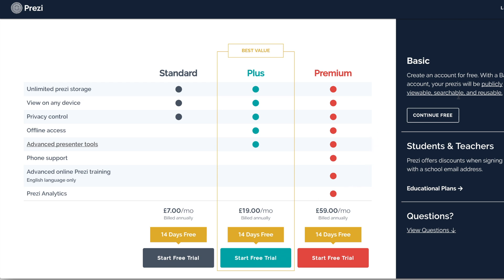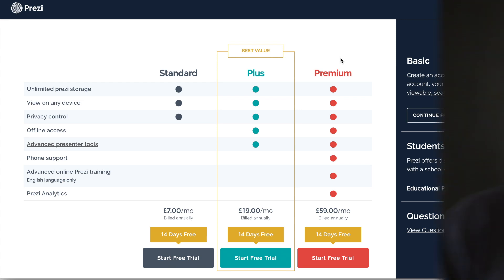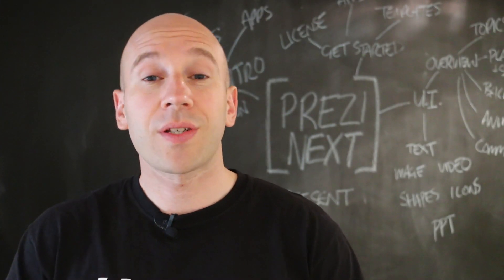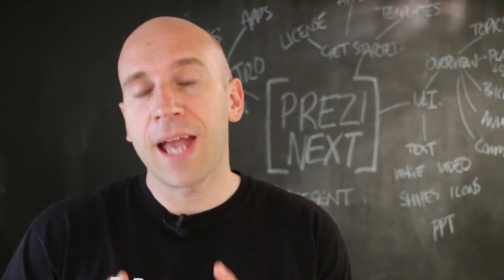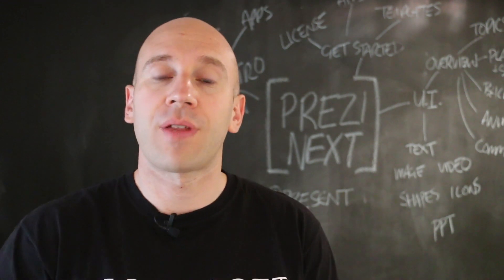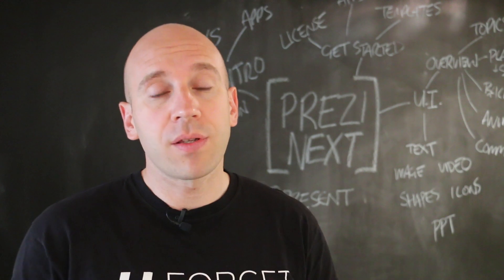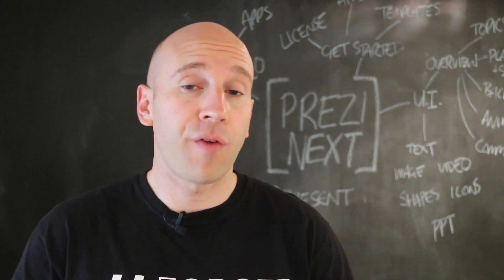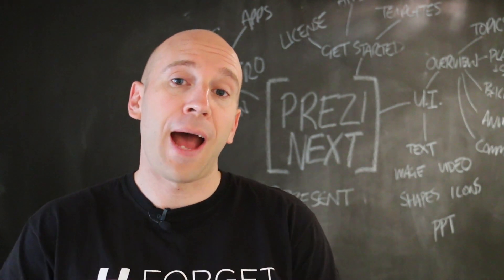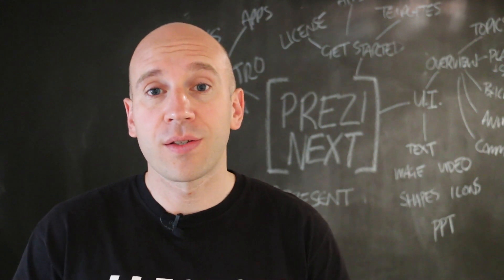So those are the license options. If you're just dipping your toes with Prezi right now, continue with the free license, but as soon as you want to spend some money then everything becomes locked down and you can use either standard, plus, or premium. You can upgrade your license at any point if you'd rather start cheaper and add extras like analytics and phone support later. In the next video we're going to look at the apps you can download for Prezi, including apps for your phone or tablet but also the desktop apps, so those of you getting the premium or plus license can use Prezi completely offline.